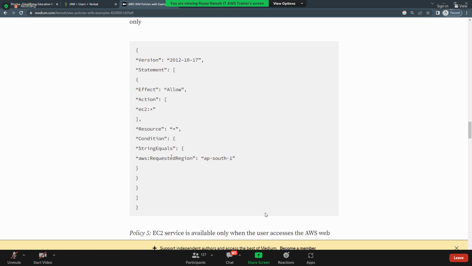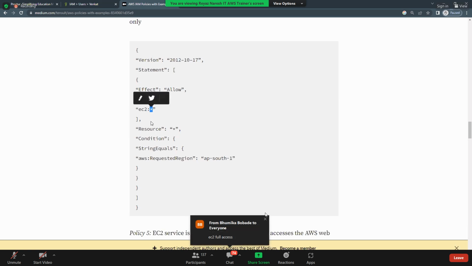So, which service are you giving this access to? See, that is a place where you need to find out. ec2:* means full access. On which resource? All resources. And there is a condition. And on which region? Only Mumbai region. So can I say this is full EC2 access only to the Mumbai region? Can he go ahead in Ireland and create an EC2 instance with this?